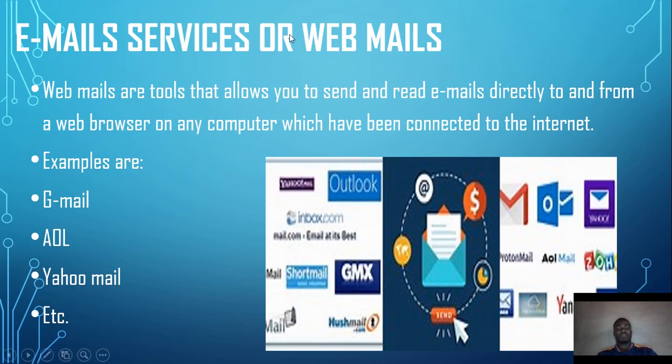You also need email services or web mails, so that you can send or have access to email. Web mails are tools that allow you to send and read emails directly to and from a web browser on any computer which has been connected to the internet. So as I said, first of all you need an internet connection. You must also have a web browser. After having those things, you need to get your email service or the web mail so that you can have access to your email. Examples of these email services: we have Gmail, we also have AOL, we have Yahoo Mail, and the rest.